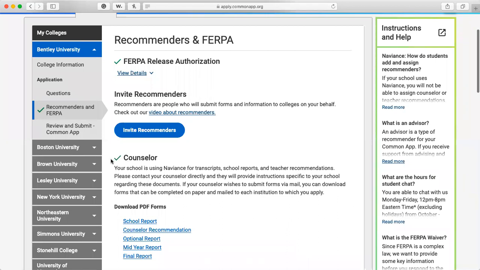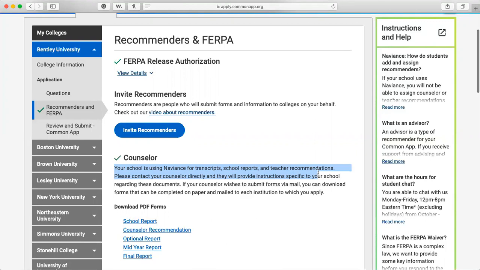Now, this will tell you how your high school will be managing transcripts and recommendations, as well as school reports. So this particular high school is using Naviance for that. Many high schools do use that. That means if you don't have your username and password for Naviance, contact your guidance counselor now and ask them for that.